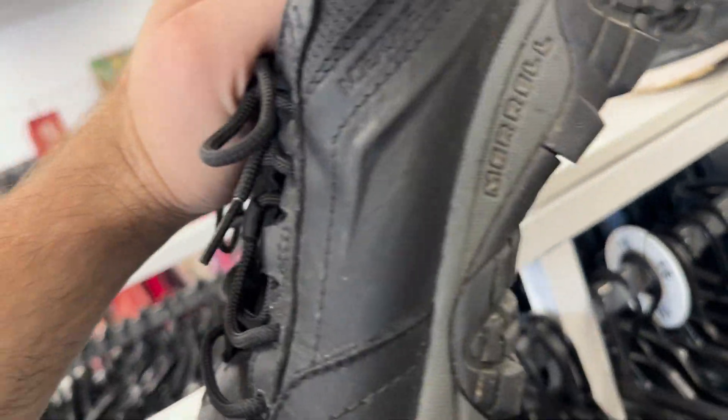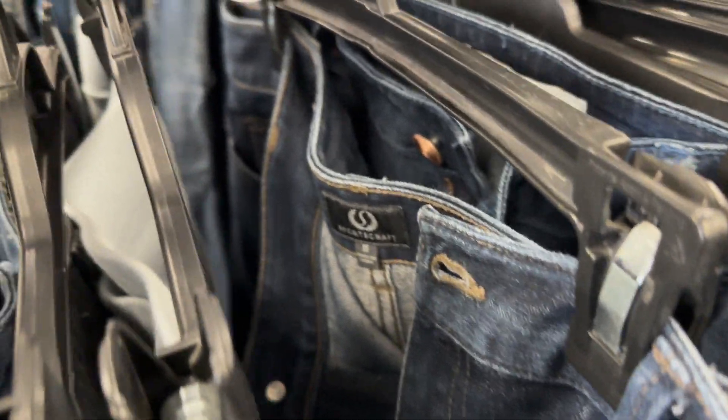The official AFL zip-up jacket — Sydney Swans — that's going to be a pretty good pickup. It'll sell well especially being in footy season, and at five bucks I'm taking that every day of the week. Back at that little stack, I was looking at the jeans below and didn't even realize those were Merrells. Five dollars on the Merrells — absolutely taking them. That is an absolute killer find. We also got the Sportscraft ladies jeans — these will sell for about thirty bucks, just really good bread and butter. Third oppie done — those Merrells were a really good pickup. I can't believe I walked straight past them. Merrells sell for me so damn quick — they're one of my favorite brands.